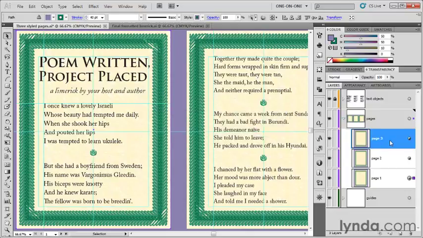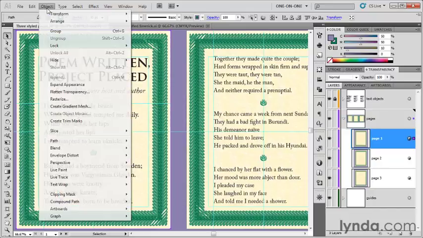Now, just so that they're in the right order, I'll drag them to different positions like so. That doesn't affect the appearance of my document one iota. Just keeps things a little tidier so that we have a better chance of understanding what's going on. All right, notice that page 1 is currently meatballed. It's a volumetric meatball because we've applied some live effects, the scribble and the offset path and the roughen and so on.